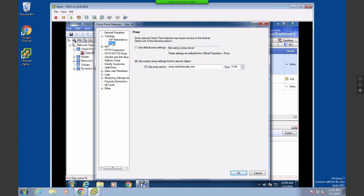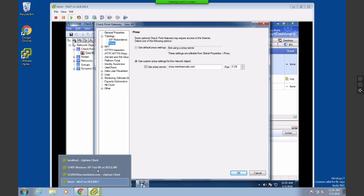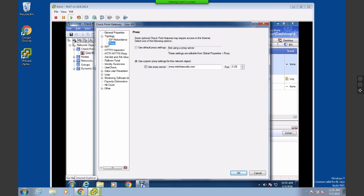In this very simple couple of clicks here, I've managed to tell the Checkpoint firewall that when it goes for anything but that gambling and hate and those other categories that are predefined to be blocked, any other web requests go to the Menlo platform here at proxy.menlosecurity.com. Okay, that's all you have to do to get it configured. To actually see it working, we can bounce over to a test virtual machine.